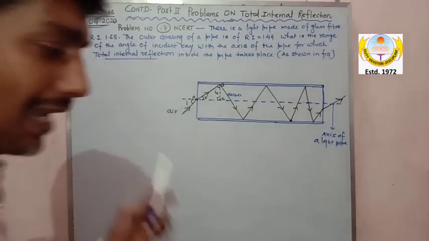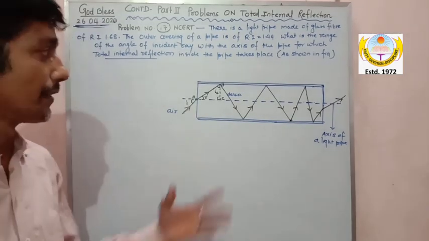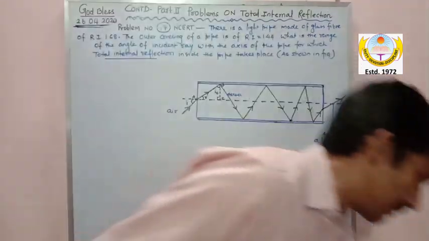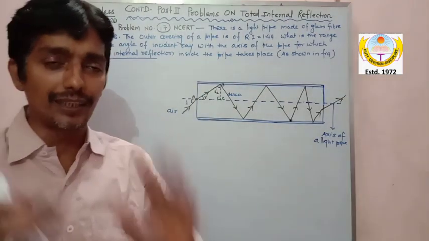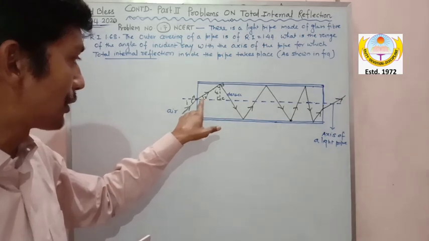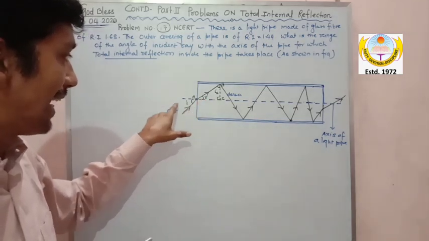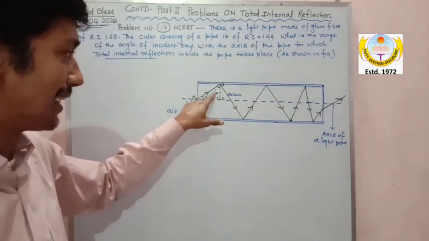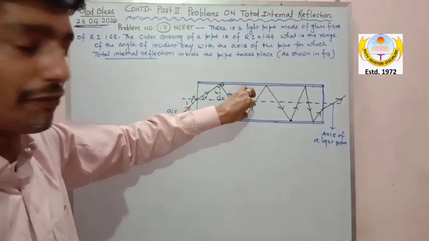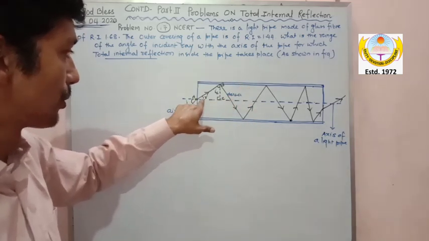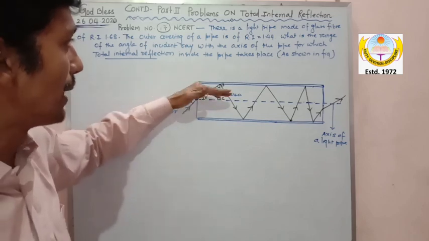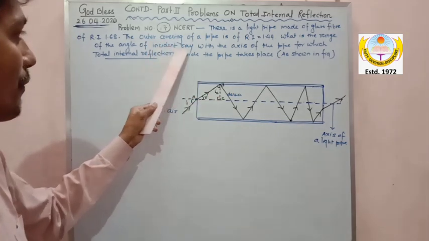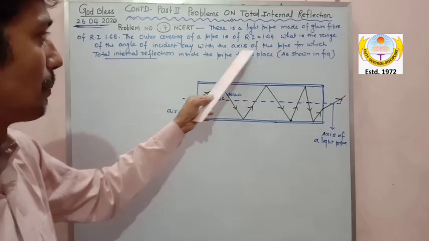Well, my dear, this is the last question based on total internal reflection related to optical fiber. Now the question is a beautiful question. This question carries two concepts. One is refraction. Here you can see the incident ray in air going into glass, that is the core of the fiber, which is the denser medium. So here refraction is taking place, and this is the axis of the pipe, because they have said the angle of the incident ray with the axis of the pipe.